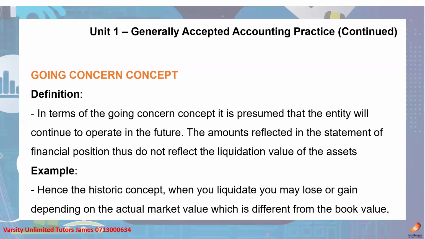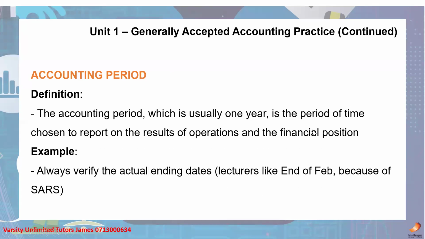Right. Going concern concept. So this one is tied back to the historical concept. The going concern concept simply says that whenever we are doing our record keeping, we assume that the business is going to exist next year, right? Which means when I'm recording anything right now, when I'm presenting information, I'm assuming in 2025 this business will still exist. If that is not true, then we have to do what is called the re-evaluation, i.e. we can no longer use the historic concept. We have to re-evaluate. We now talk about net realizable value and all of those sort of things, right? But the going concern concept simply states that the business is going to exist next year. That's the assumption that we are making, that we are not liquidating the business.